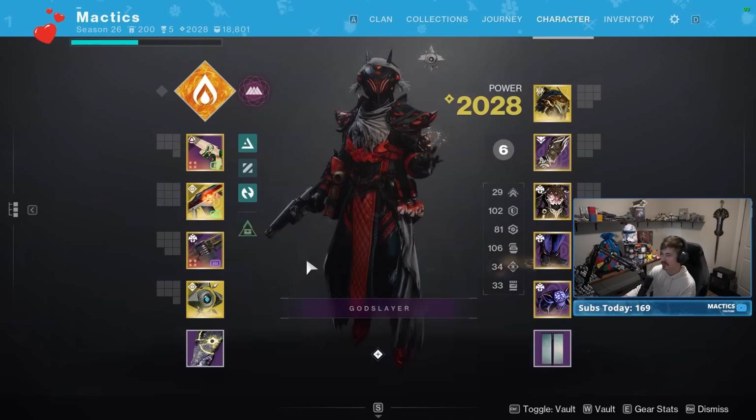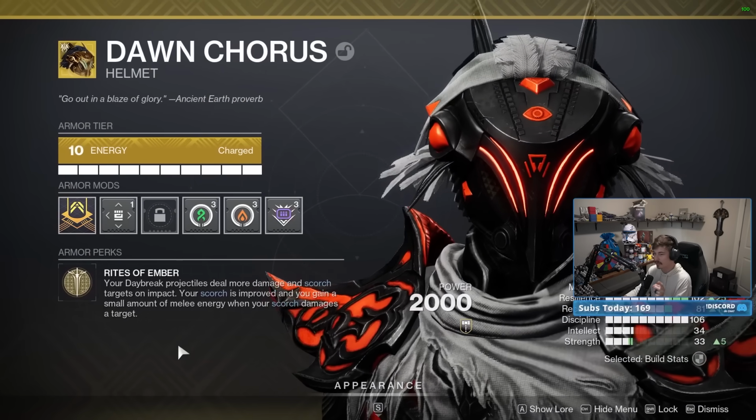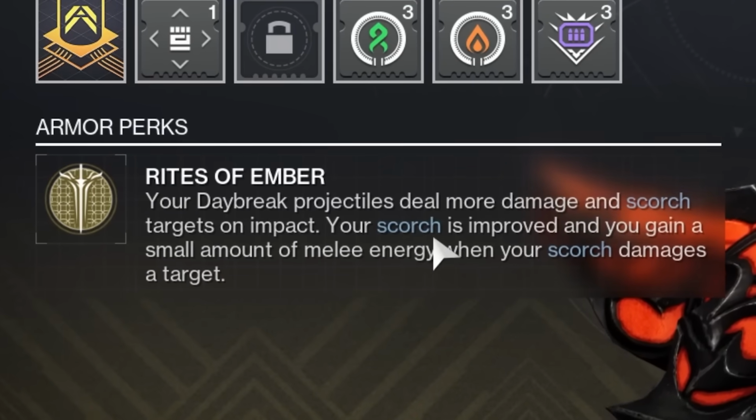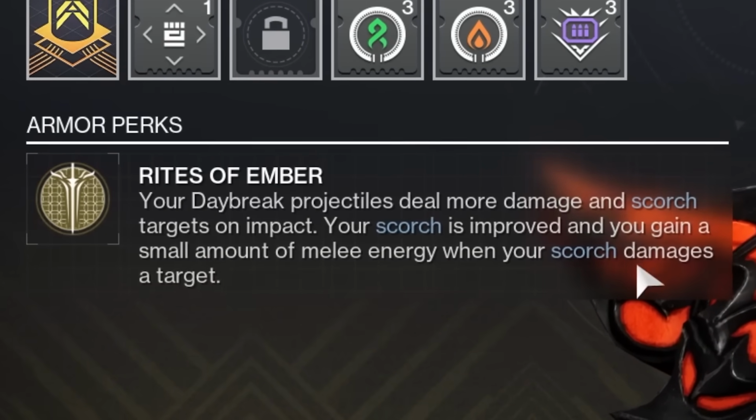Now we're going to pair this exotic trace rifle up with the Dawn Chorus exotic helmet, where our Daybreak projectiles deal more damage and Scorch targets on impact, but the main thing we're using this helmet for is that our Scorch is improved and we gain a small amount of melee energy anytime our Scorch damages a target.